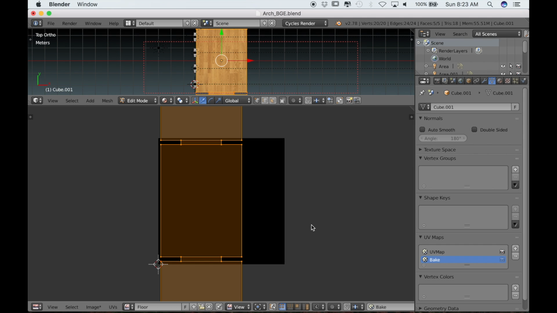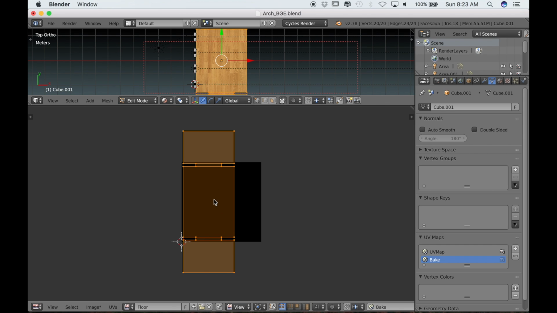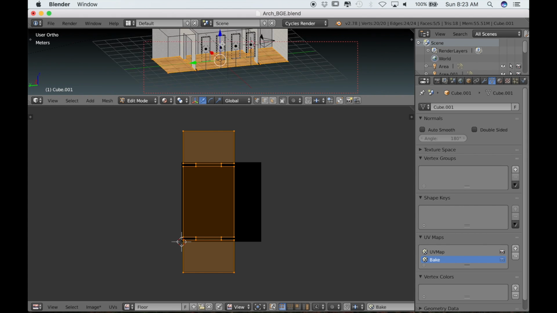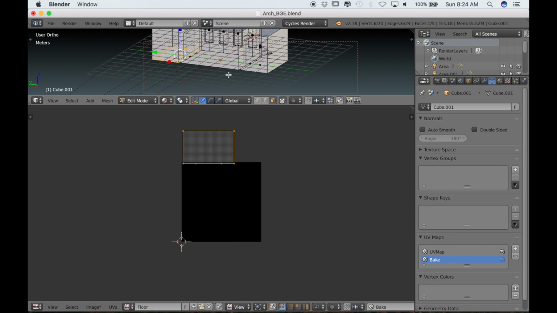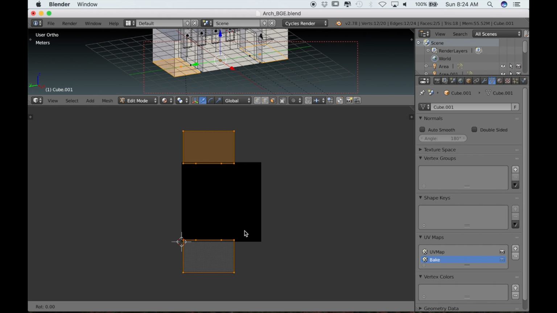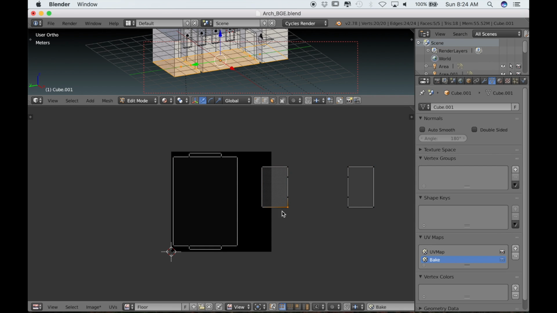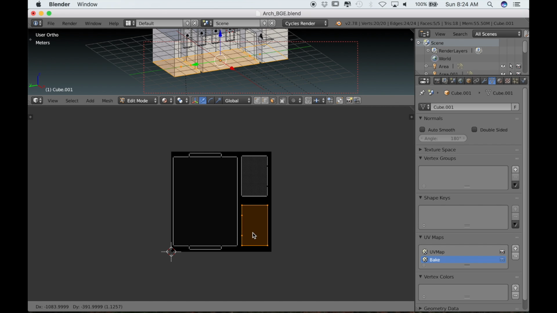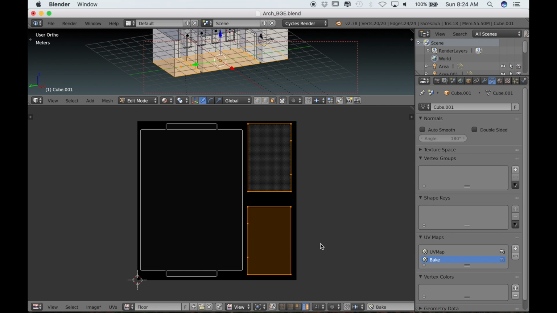And you may have also noticed that 3 of the faces that make up the floor are actually n-gons, because they have more than 4 vertices. These 2 in particular, and then the center main part of the floor as well. I'm not really in the habit of using n-gons very often, but in this case it really isn't a big deal. There really isn't any sense in adding more vertices just to connect so that everything becomes quads. It won't have any negative impact on the overall model at the end.